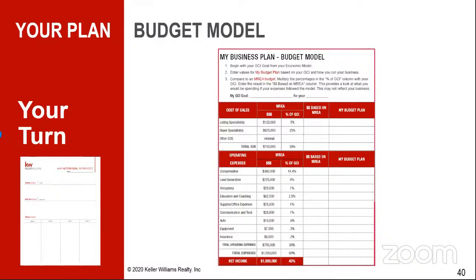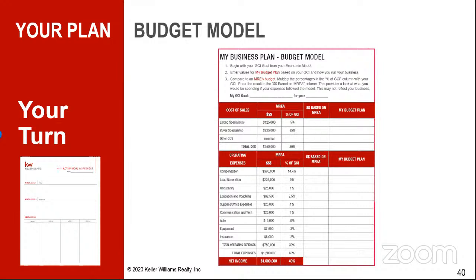And remember, again, if you don't have a listing or a buyer specialist helping you with the transactions, great. Your cost of sales will only be your company dollar and royalties that you pay to the market center. But we're going to begin with the GCI goal from the economic model that we did earlier.